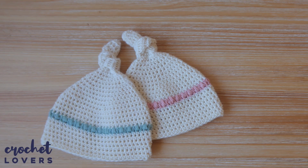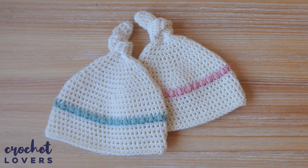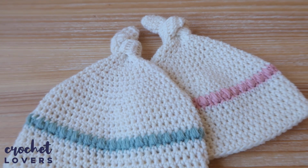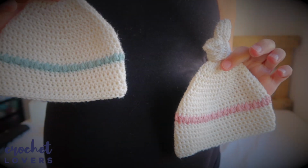These are beanies for newborn babies. They have this knot at the top. They are normally done in elastic cotton, so I thought it would be a great idea to crochet them now. Let's go to the tutorial.